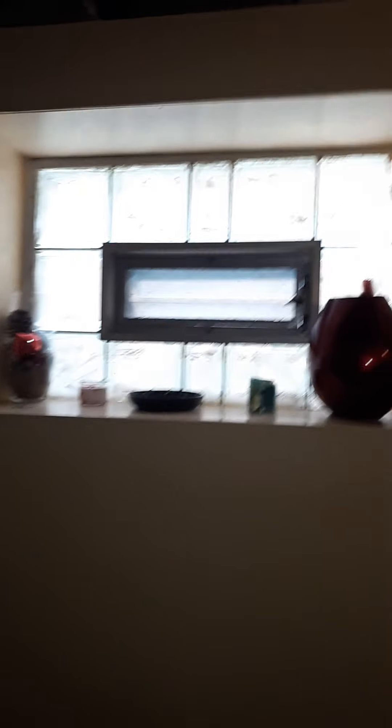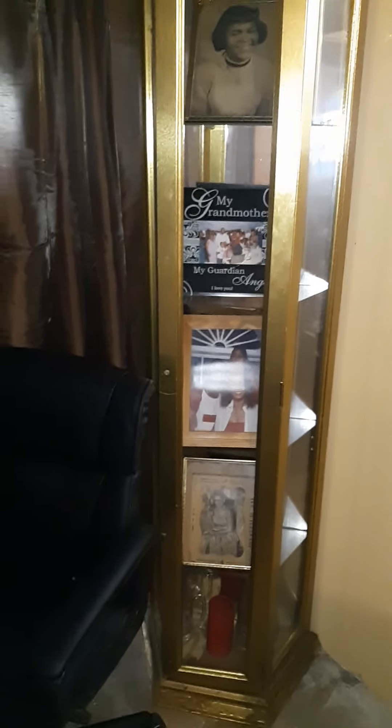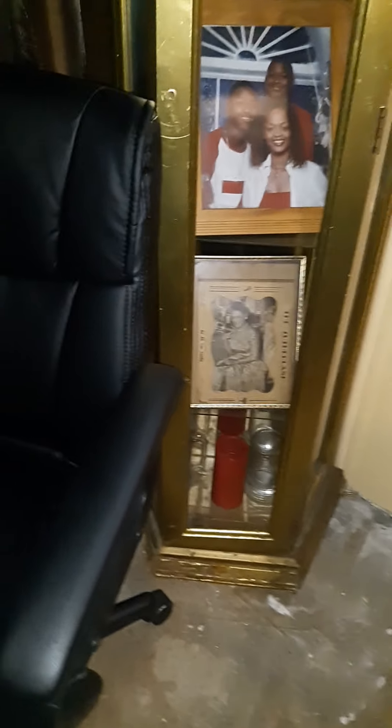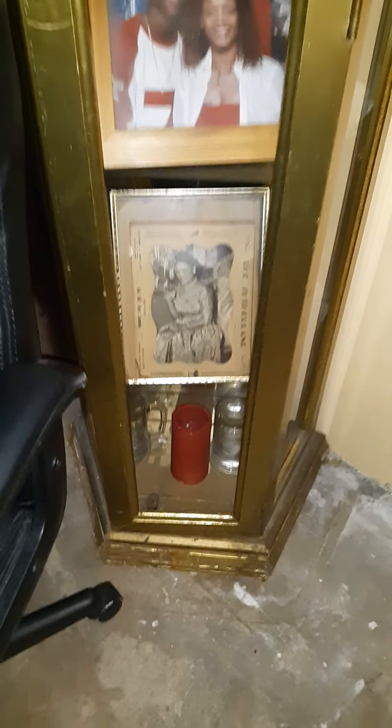Over here I just have decorated little windows with little stuff that I have from my home — this was also from my last home, probably about 20 years old. That's my mom, and then this is my family — me and my boys, my oldest two boys, my grandmother again. And then I have my dad and mom mugs, and I have the last cigarette that my dad smoked. My dad passed away in August 2003 — so do the math on how long that cigarette has been there.